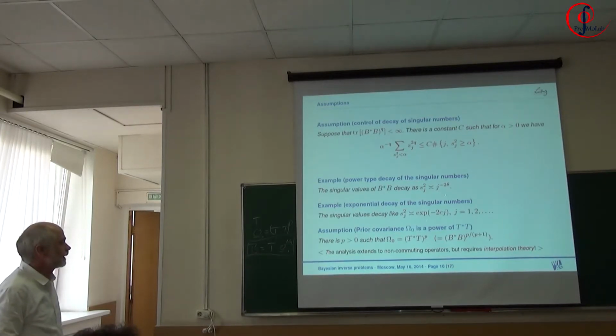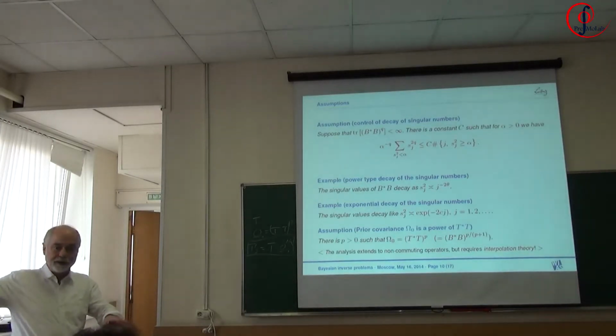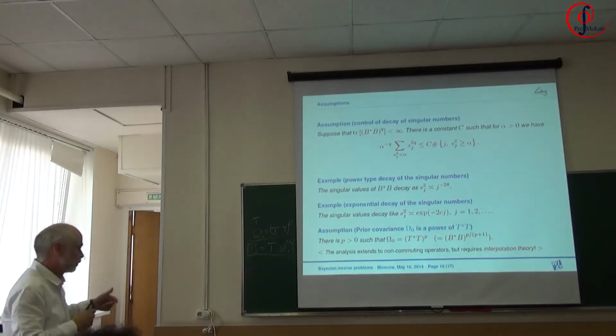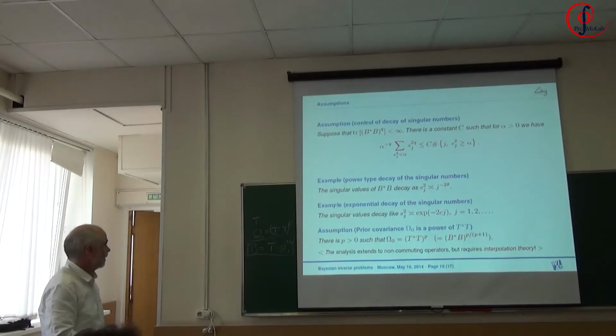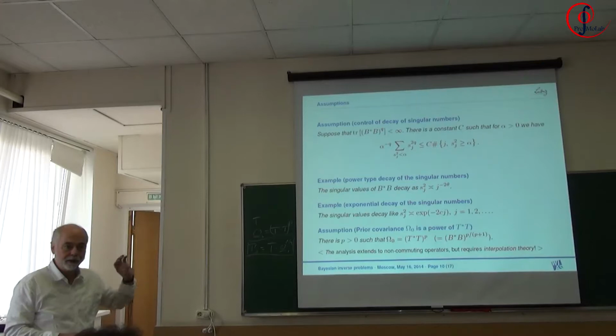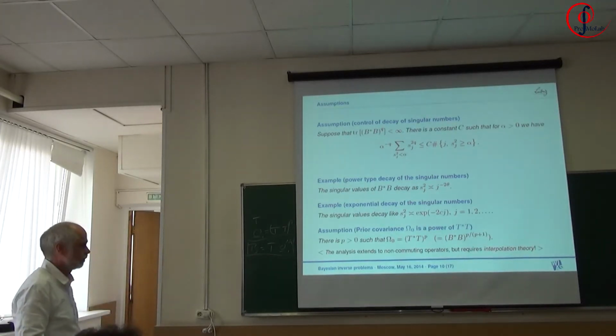So the point to make is, people of course are concerned, well, if I'm a true Bayesian, I put everything into the prior, not knowing the equation. So the usual setup is the other way around. So you choose the prior, and then you will need to relate the prior to the operator. This is also done, but this requires interpolation theory. It's a different setup. I don't want to tell you about it because it's a different world. You are not used to it. But it's possible. But for simplicity, we consider a commuting case, so the prior is a function of the operator governing the equation.